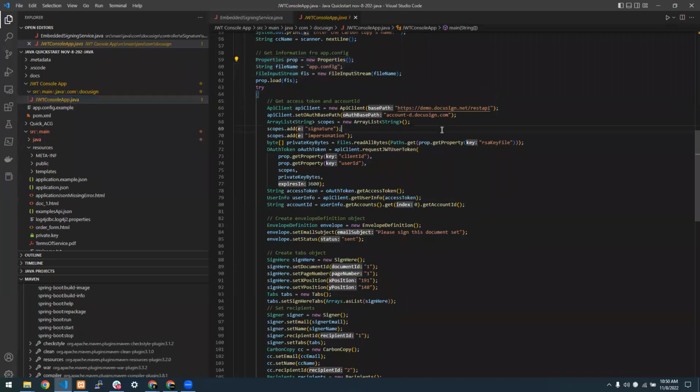Okay, so let's see. These are the scopes, and for JWT scope, you're going to need to add impersonation.